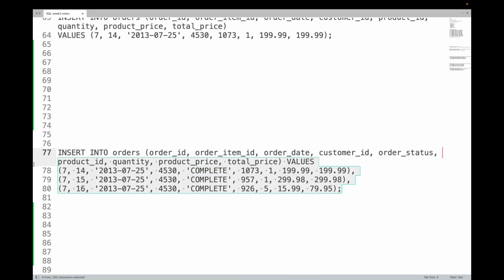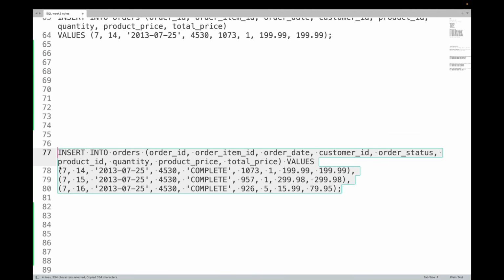So let me add all of these three, and you can see that I am following a good practice of mentioning the column names. One more thing that you will see here, this is an insert where you are doing multiple inserts in one single statement. So you see first insert and then second, comma separated. So here I am inserting 3 entries with a single insert statement.